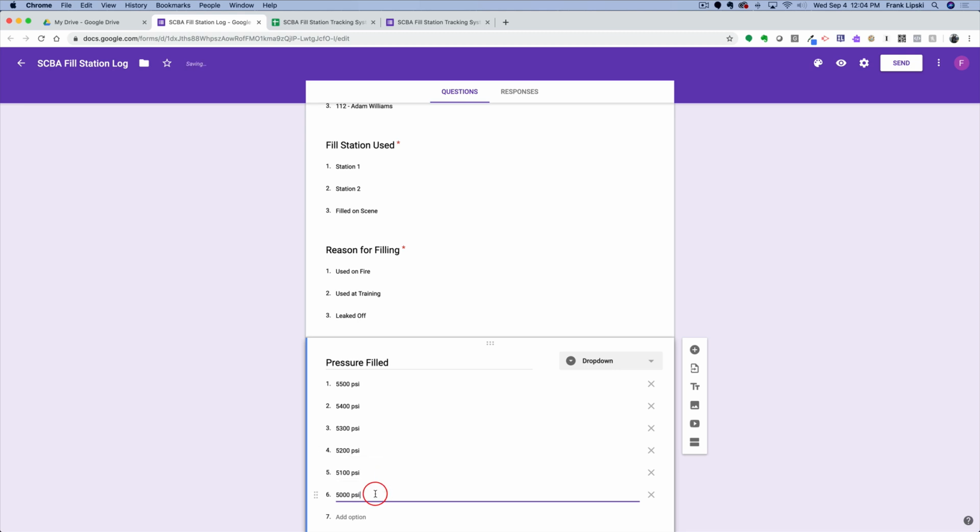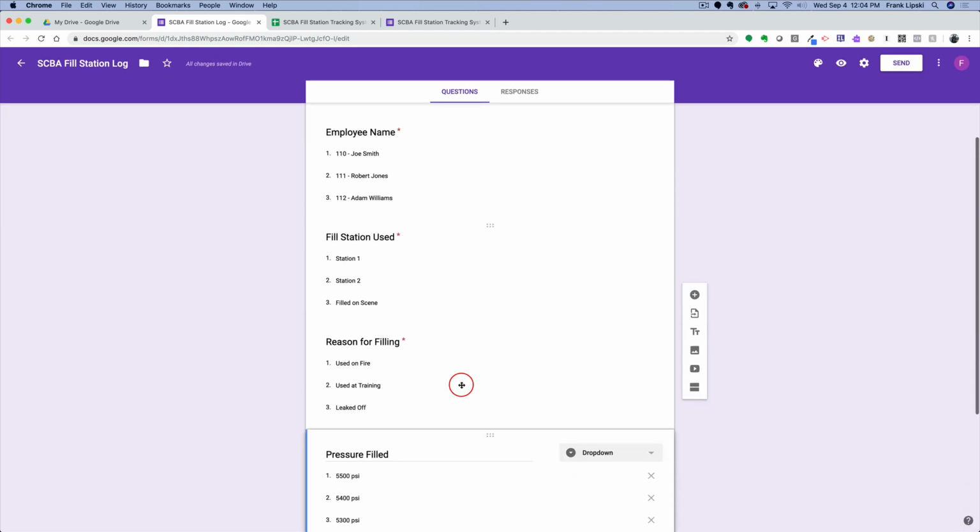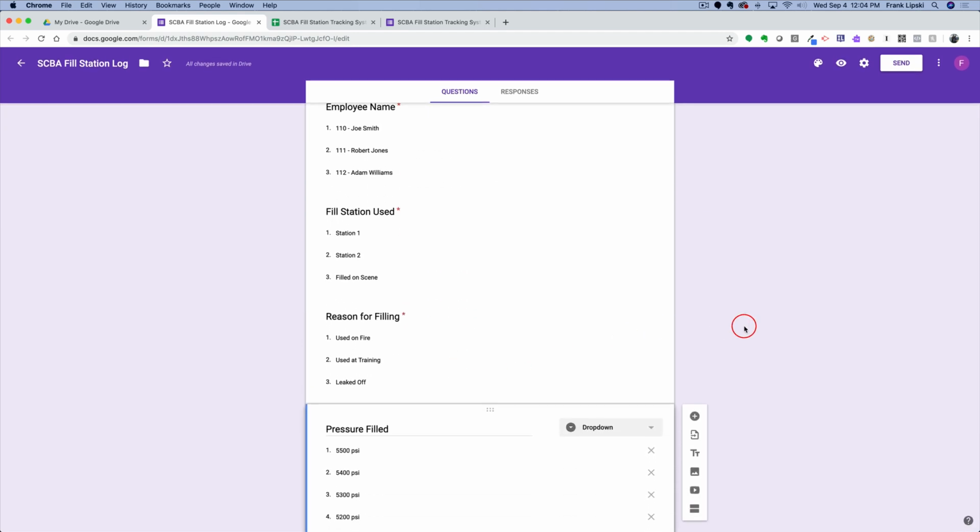And if you wanted to, you could certainly keep going by 100 all the way down, or maybe here, you drop down to 4,500 PSI and then 4,000 and so on. And you could just do that all the way down. Again, it's personal preference on how many of these options you want to have within the system. So for this, we're just going to leave these questions as our main 5 questions.